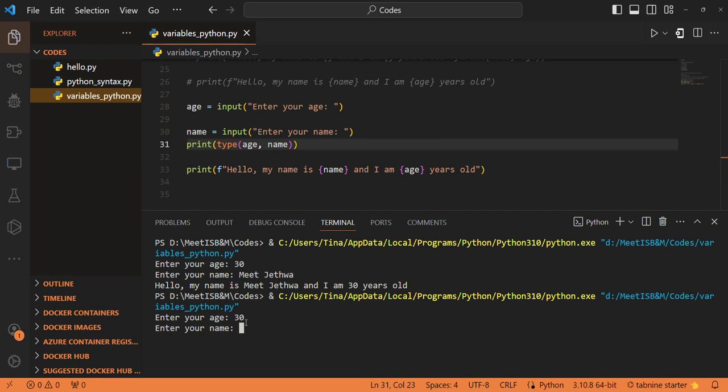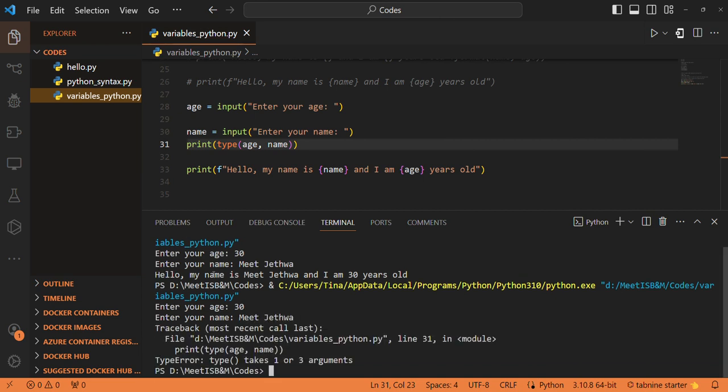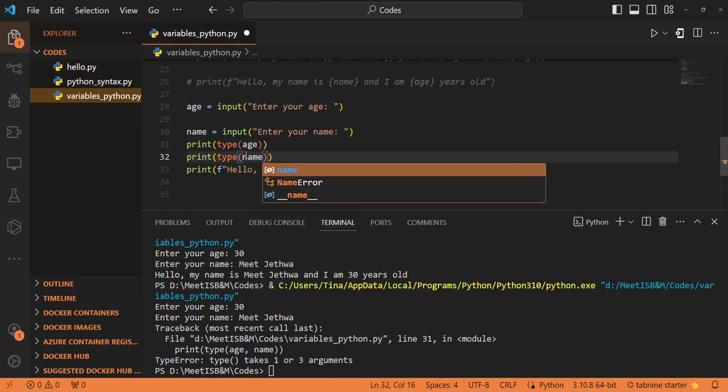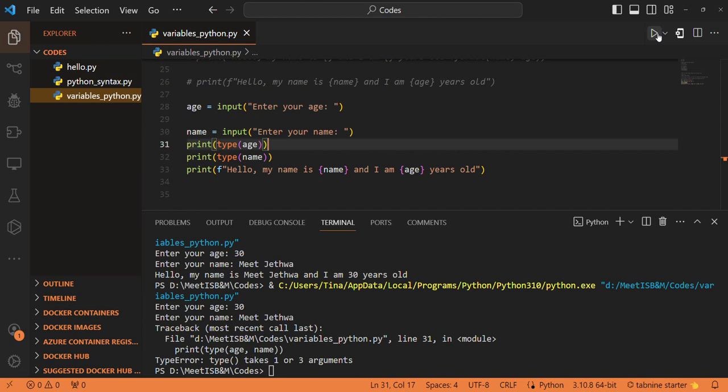I enter 30 and I enter Meet. Yeah, it won't work, so only one value is taken at a time. We can remove this and copy this whole thing again for name. We put name here, save it, and run it.